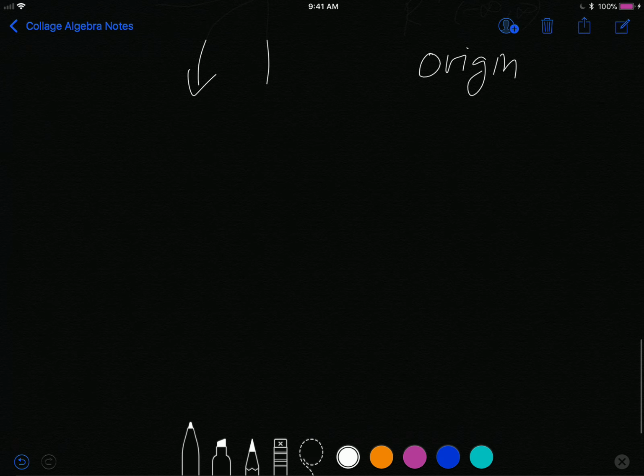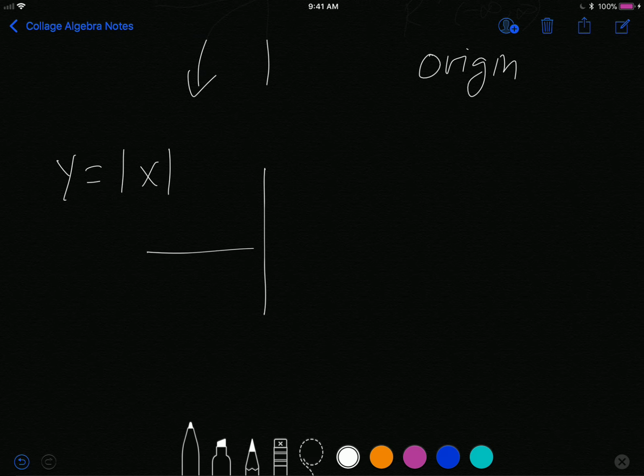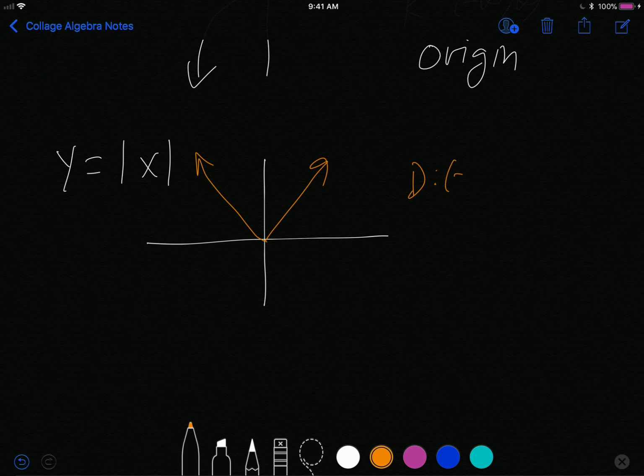Then we have, no, we're not doing y to the 4th power. We have y equals the absolute value of x. The graph of this function looks like a V, one direction. Basically, it's the y equals x graph, but on the negative side it goes back up. Your domain is all real numbers. Your range is only positive numbers. This is positive numbers and 0. The graph right here is even.